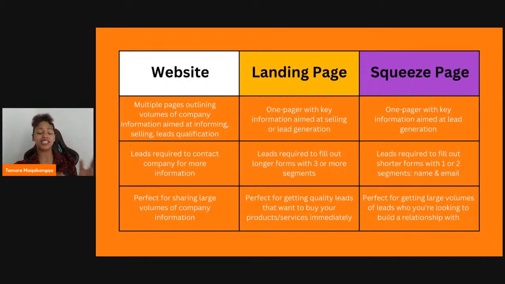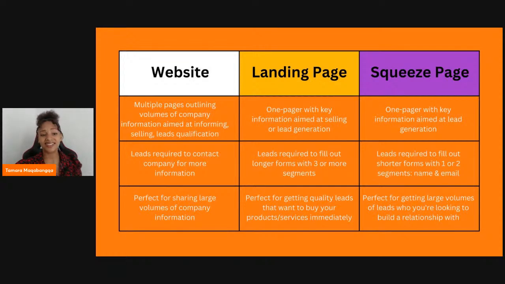A landing page can help you do that too, but with a landing page you would want to get more details and more quality leads from them. What you can also do is send your audience a couple of emails thereafter, encouraging them to purchase whatever products or services you have on offer.